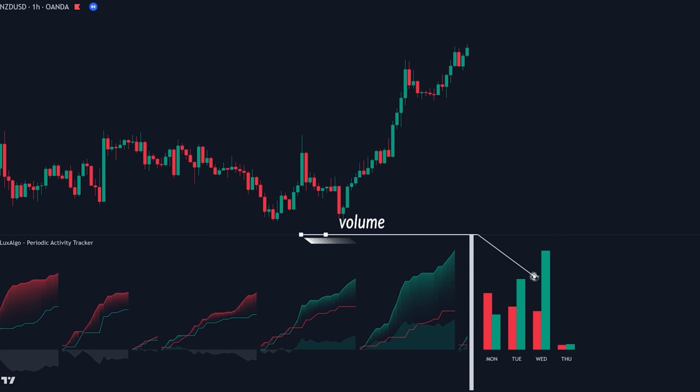Volume bars. Each period's buying and selling volumes are represented by bars, making it easy to compare activity levels. If the red bars are taller than the green ones, it indicates more selling activity. If the green bars are bigger than the red ones, it indicates more buying activity. Separator. A clear line separates the volume bars from the rest of the chart. This setup makes it easy to match market movements with specific times, aiding in your analysis.